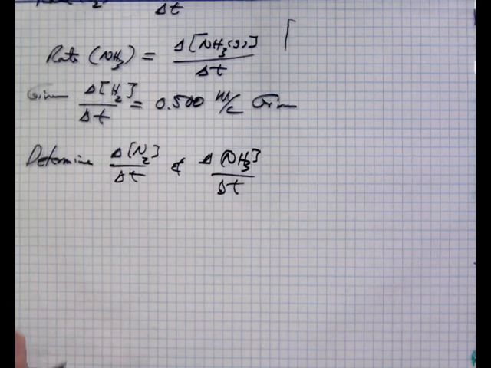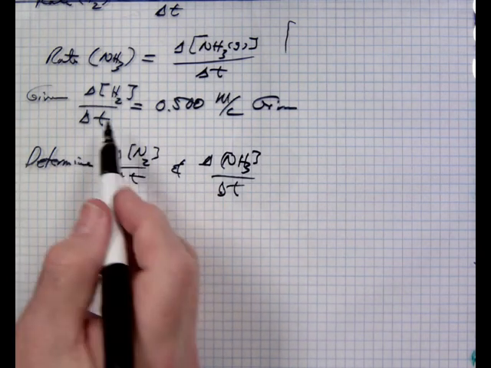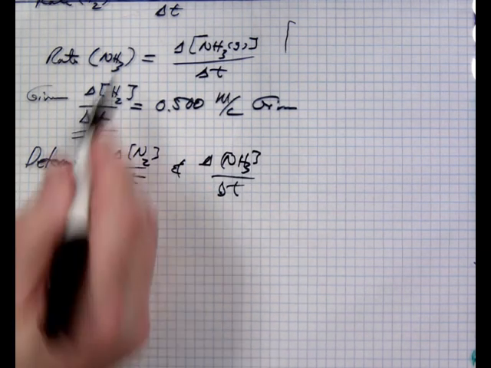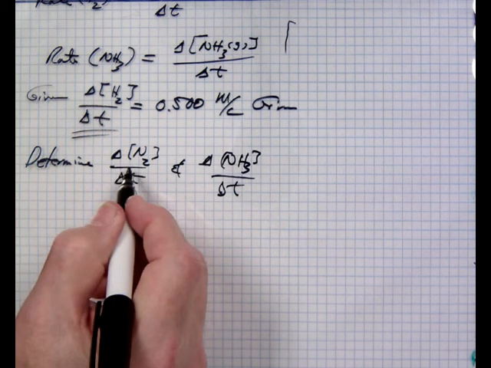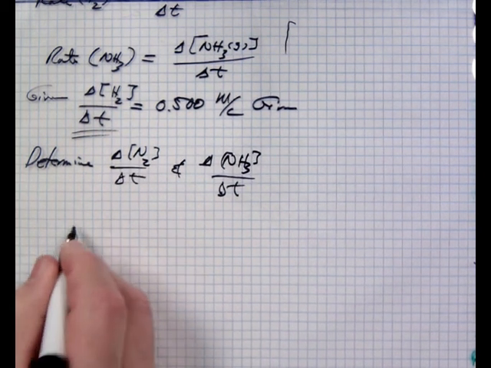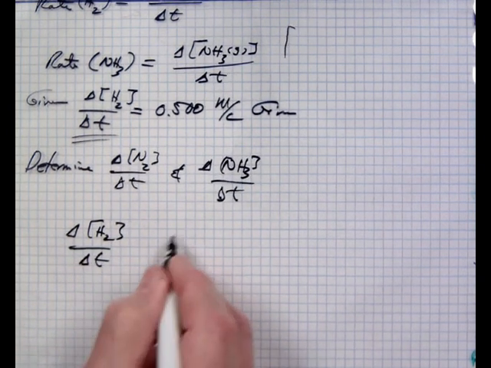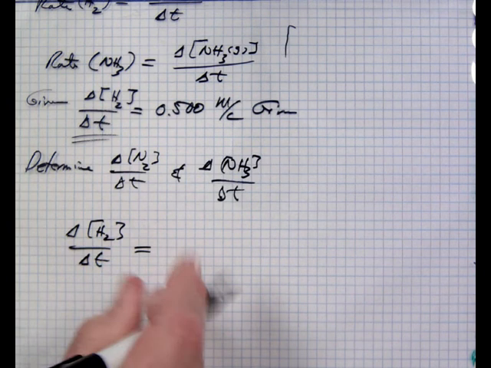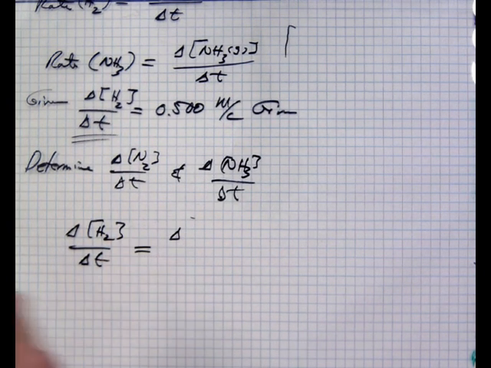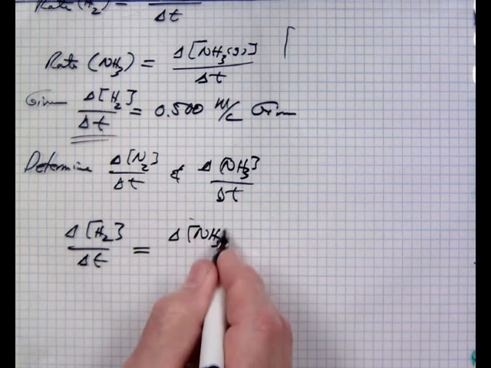Okay, now let's scoop down here. To do this, again, you compare in pairs. We will take the known, which is our hydrogen right here, and make it equal to the nitrogen, like this. That's given. And we want that. Now give yourselves a little bit of room in here. You're going to put a number over change. Let's do ammonia. We're trying to determine what ammonia is doing.